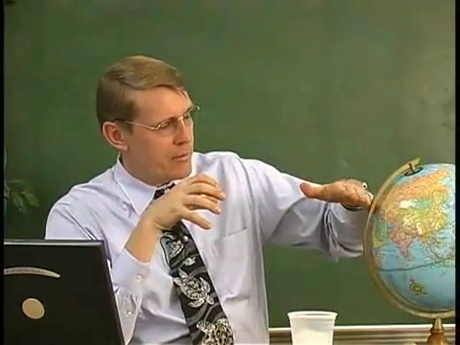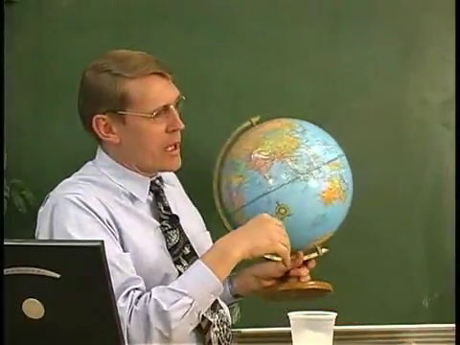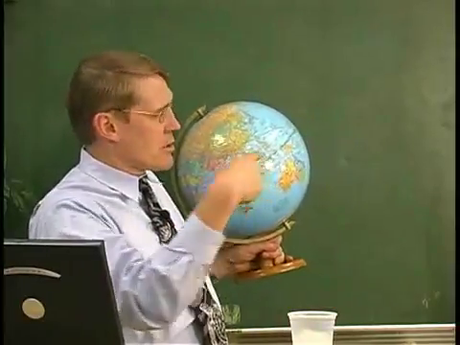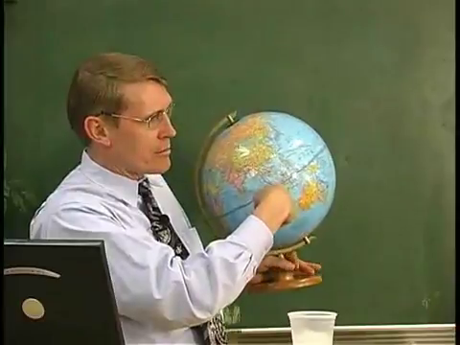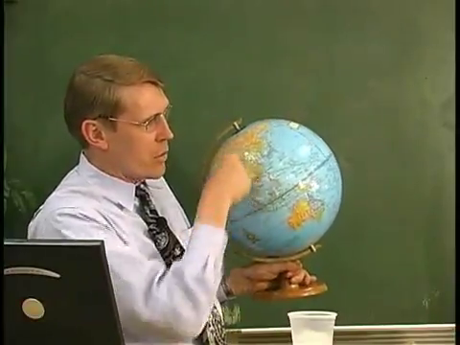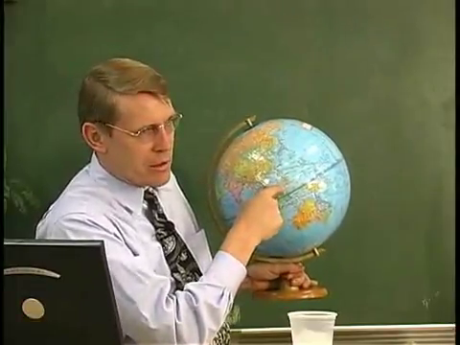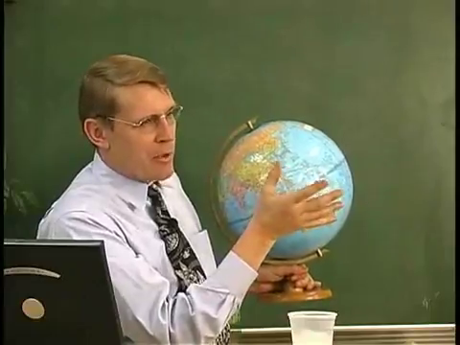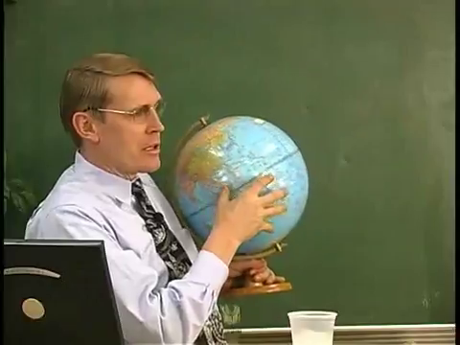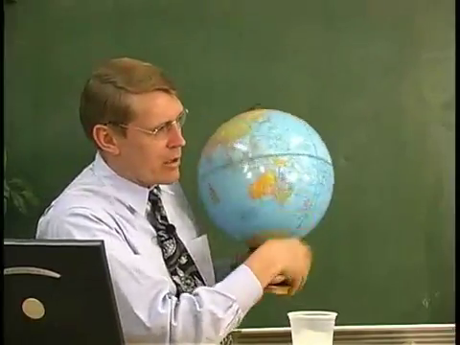We get longer days. And like we had yesterday, the first day of spring, March 21st, the sun is directly perpendicular over the equator, which means everybody gets 12 hours of daylight. North Pole gets 12 hours of daylight, South Pole gets 12 hours of daylight. Equator gets 12 hours, and 12 hours of darkness. Now, that only happens for a few seconds. And then we move on, and it starts to get longer days down here and shorter days up here, or whatever. Actually, it's the other way around in the spring.